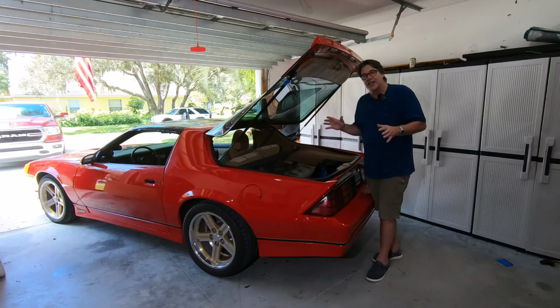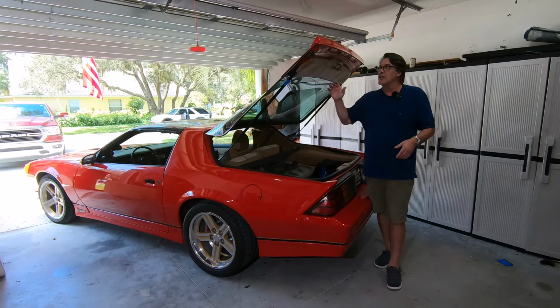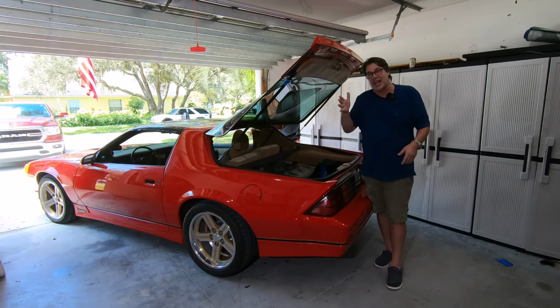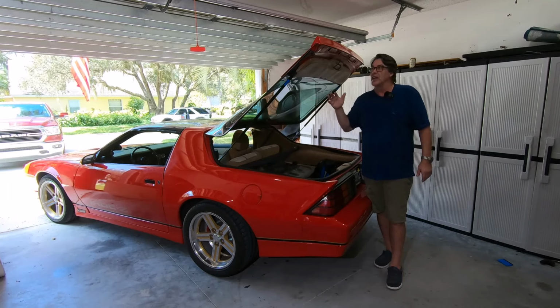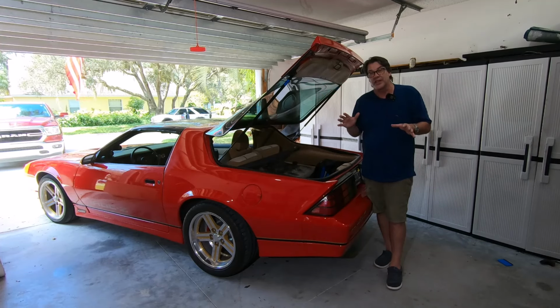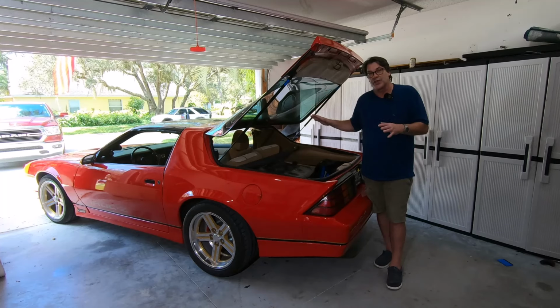So you can kind of diagnose it, see if you need a set of hinges. But the other thing is this back panel here actually attaches to this glass, and it can slide back and forth. It's kind of a known issue with third gens, but I would suggest doing these hinges first, working with it quite a bit to make sure you've got it aligned right. And then if you still have a problem, maybe it's this back panel here, but that's a little bit bigger job. But in today's video, we're gonna focus on the hinges themselves and getting those replaced.